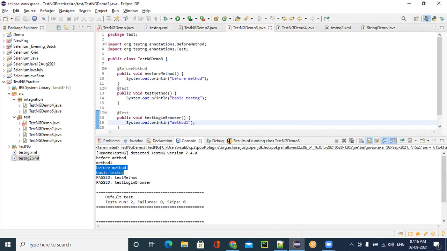We are saying test methods, so basic testing should be first, right?